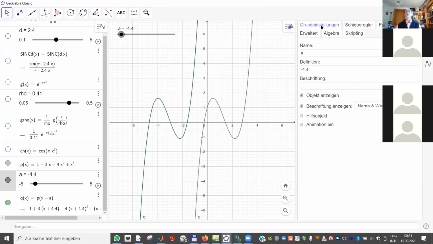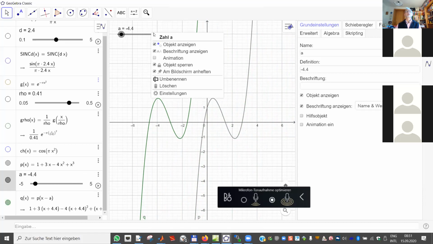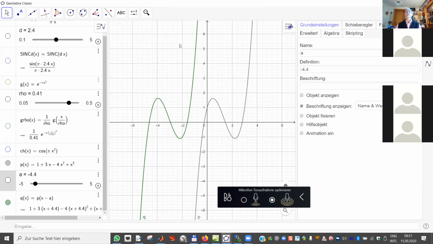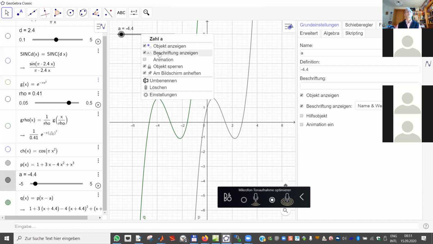But if I want to, for example, change the color, I go to the color settings.